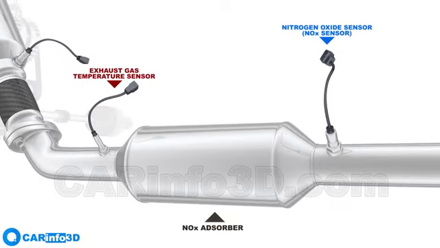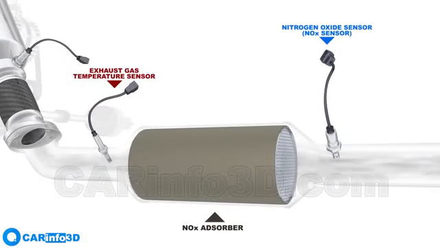The temperature sensor measures the temperature of exhaust gases entering the NOx absorber. This is necessary for operation with stratified charge engine, as well as for transitioning to NOx absorber regeneration modes and for protecting the system from overheating. The nitrogen oxide sensor measures the concentration of nitrogen oxides after the NOx absorber. If the concentration reaches the threshold, the sensor indicates that the absorber is full and should be switched to regeneration mode.